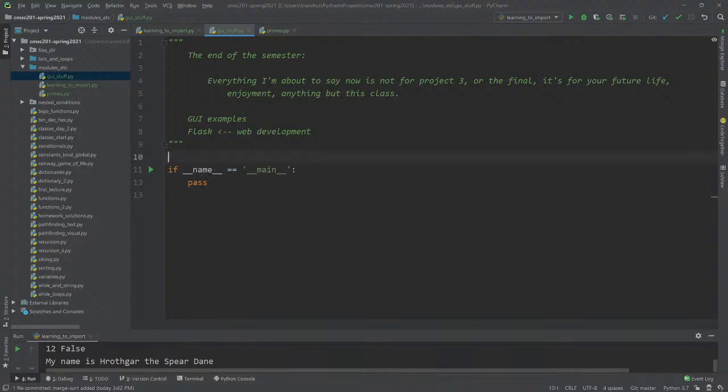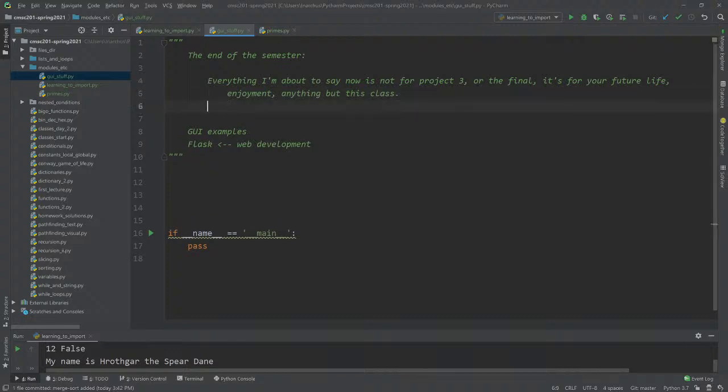Okay, so there are non-provided GUI packages that exist, but let's say that you want to make something. Basically, I think the right way to say it is, it's not so much that you don't need to know it, it's that this knowledge is currently considered forbidden for use on Project 2, Project 3, or the final, right? The other point is that you can't use it anyway, because it's a GUI thing, and GUI doesn't run on GL. But anyway, I'm going to import something called tkinter.